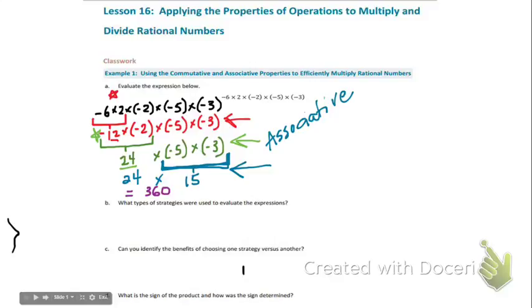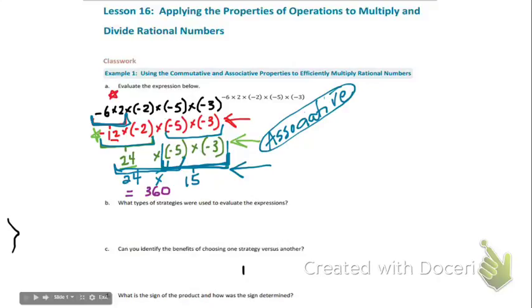I can decide to do this chunk here, multiply those. If these are all multiplication going across, I can multiply this chunk, I can multiply this chunk, I could have multiplied this chunk up here if I wanted to initially. Now instead of multiplying this chunk, which I could have done, the 24 times the -5, I went ahead and chose this chunk right here. This is all based on the associative property, somewhat related to commutative in the sense that you can just move around.